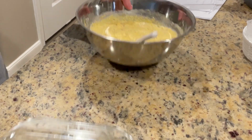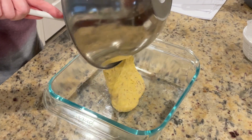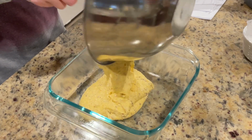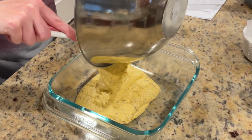All right, I think that's good, you guys. So I'm just going to turn it out into this dish, like I said. I probably should have gotten a spatula. I feel like it would have been easier to get it out of here, but we're going to do our best.